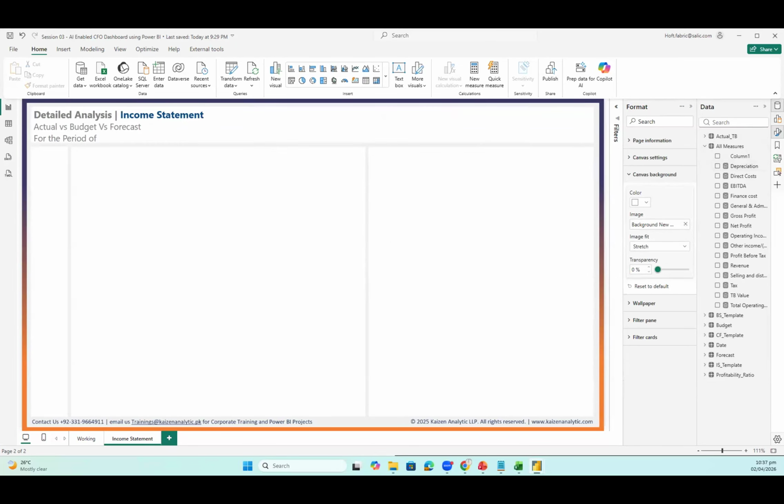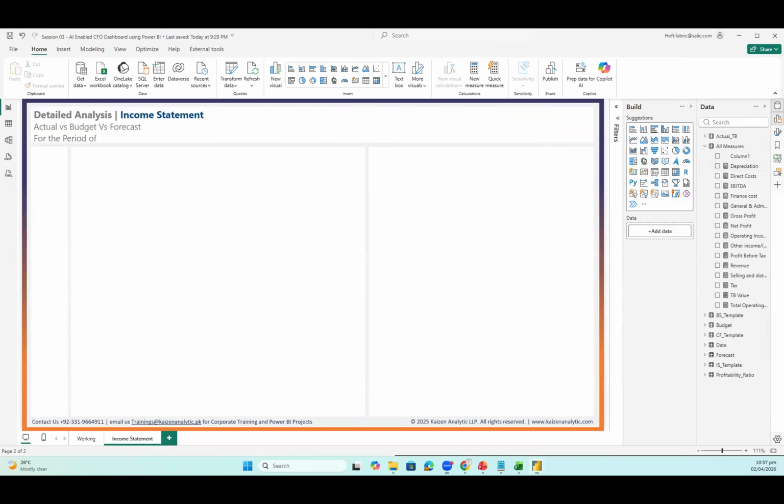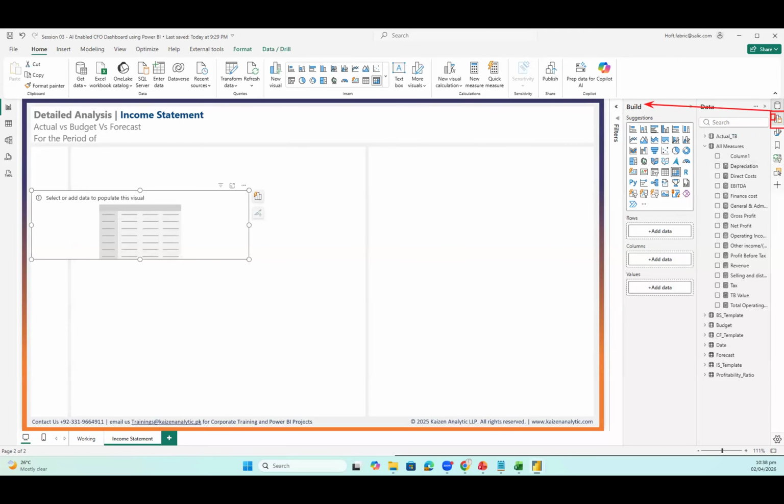The thing which I will request now is to please open up the build option. Once you open up the build option right over here, then add this visual, metrics.